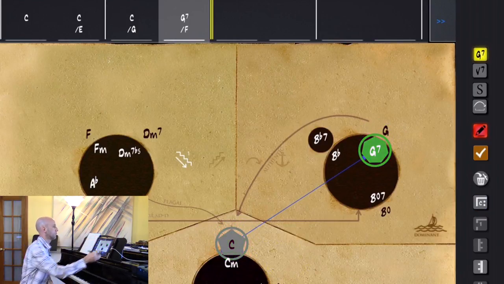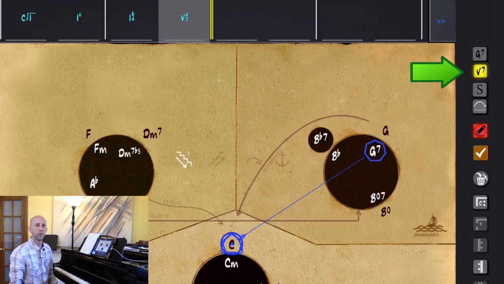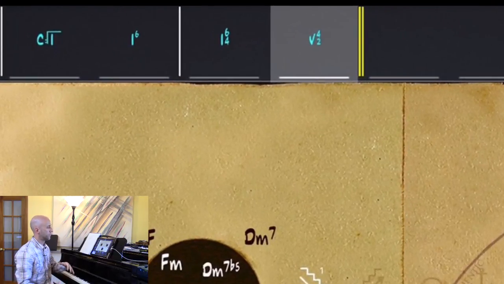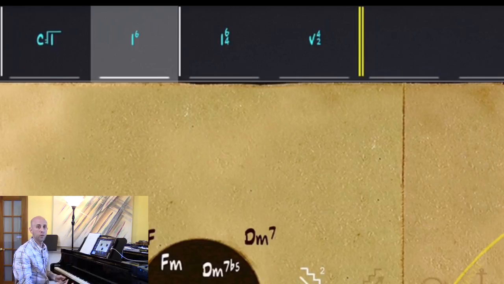Let's look at them functionally, and we can see some of the notation that's throwing people off. So now we have 1, 1 6, 1 6 4, and what do all these numbers mean? It might be easy to misconstrue this 1 6 as just a C6, that's all we're doing, right? That's not really what it means. These numbers are the bass's relationship to other notes in the chord. Let me show you what I'm talking about.